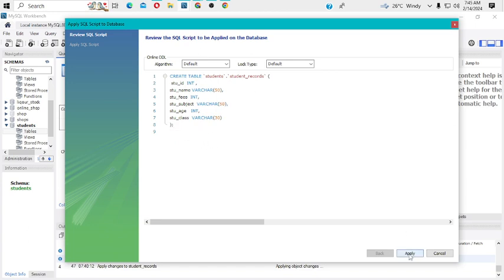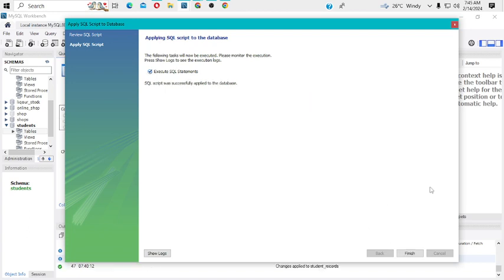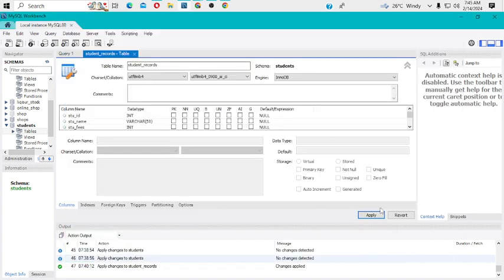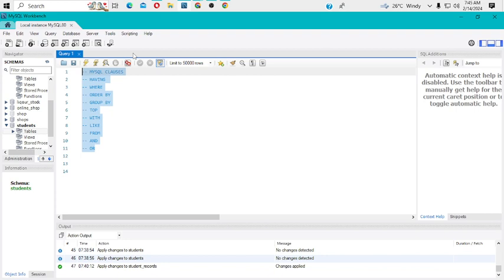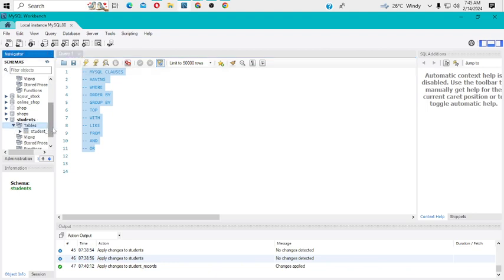I think we have just created a new database. Let me show you that. We have created a database called students here. From yesterday's class, you must be able to create a database.